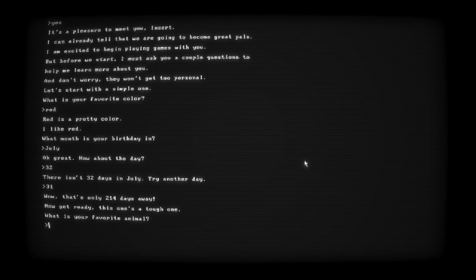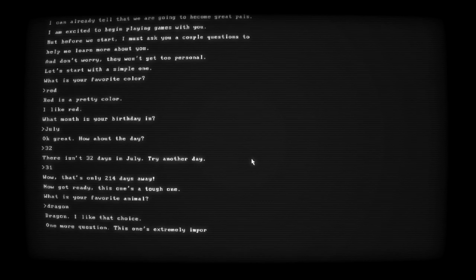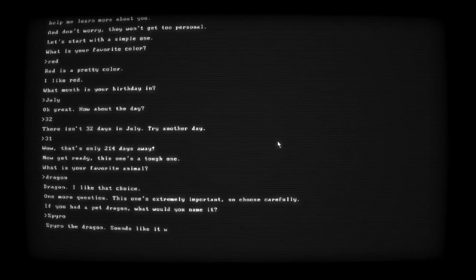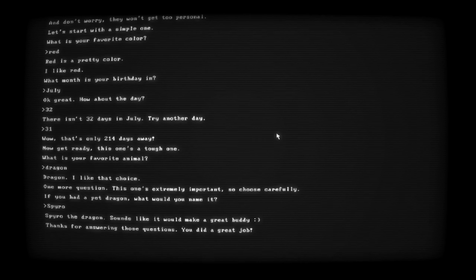Where's your favorite animal? So I remember you get a pet, so I guess I'd want a pet dragon. That would probably be a good pet to have. Dragon, I'd like that choice. One more question. This one's extremely important, so choose carefully. If you had a pet dragon, what would you name it? I mean, obvious freaking choice, mate. Spyro the Dragon. Literally, okay, it sounds like it would make a great buddy.